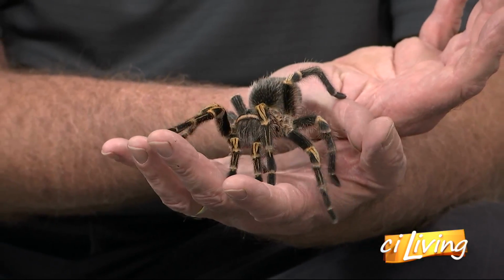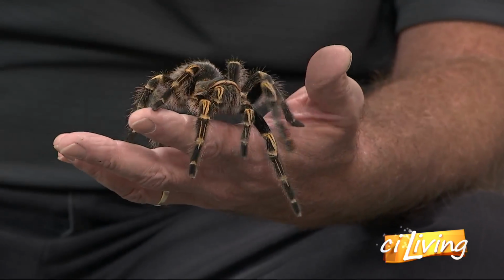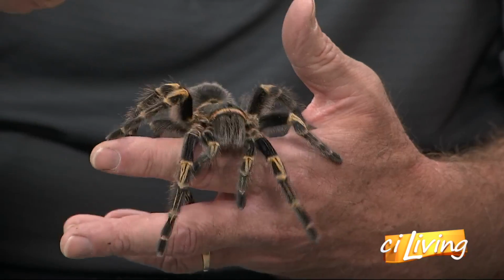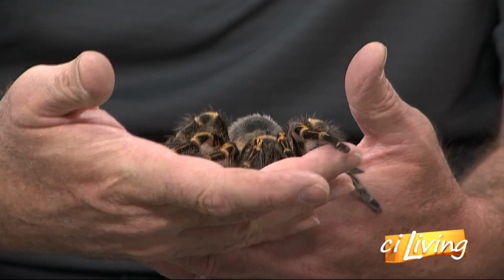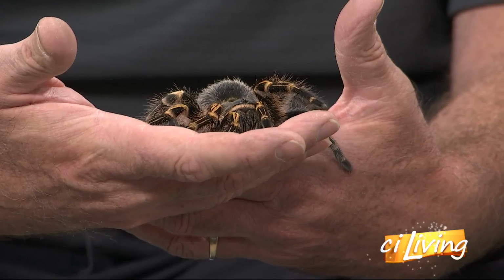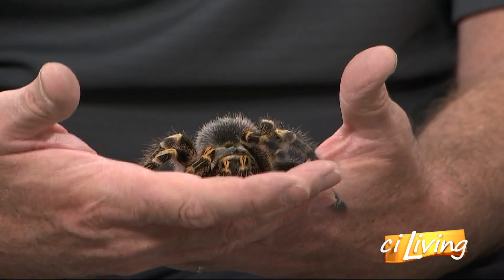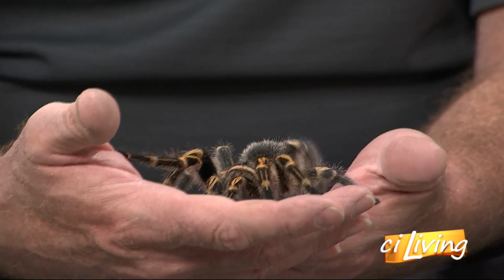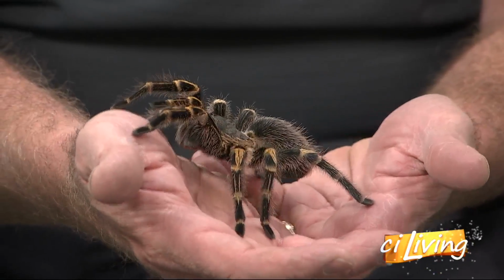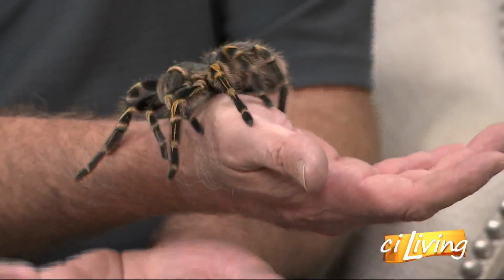Not pleasant at all. And of course, they have fangs. This is the front of her here, and the fangs are curled down underneath here. If she was irritated, she would raise up her front legs and the fangs would come out at that point. Are you worried that she may get those fangs out right now while you're holding her? If they did, I would probably stand up, walk over to her carrier and place her down very quickly. One day I went to pick her up and the fangs came out, and I decided to take a different animal that day. Oh, good call. She just wasn't ready to be out and about that day.